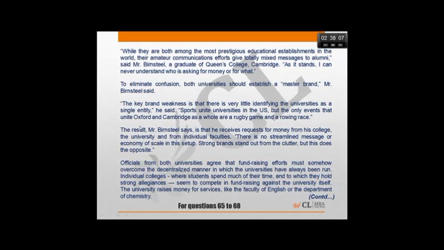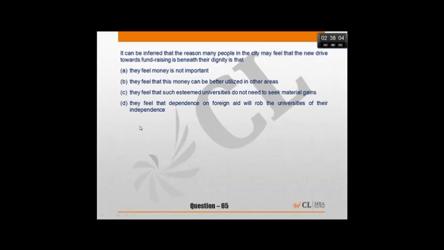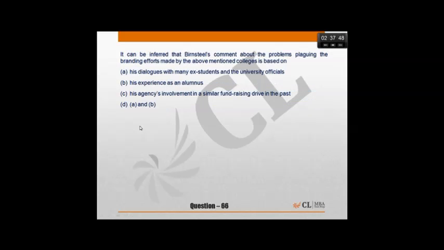So 65 to 68, 2 slides, 3 slides. Okay, 3 slides long. About universities, it appears to be easy to read. This is something which I would want to possibly attempt. So 4 questions, and something which I may want to attempt. Okay. Next, look at 65 to 68.